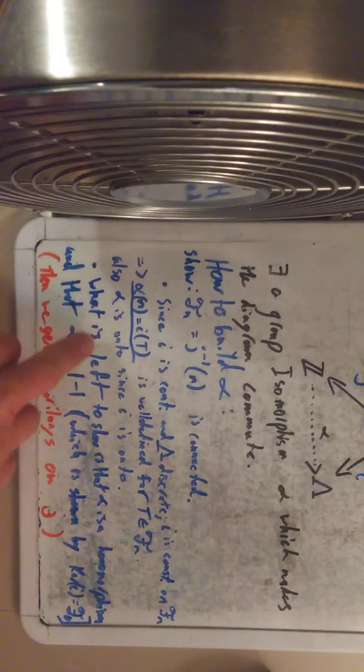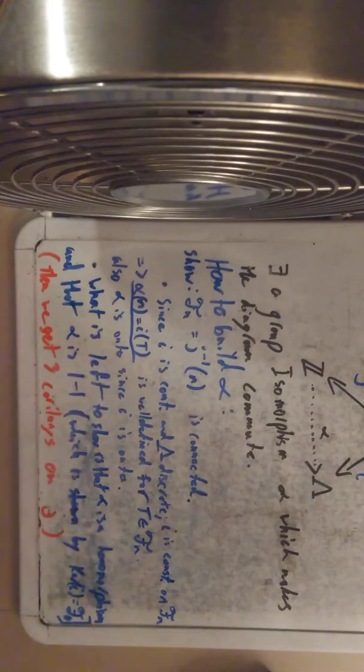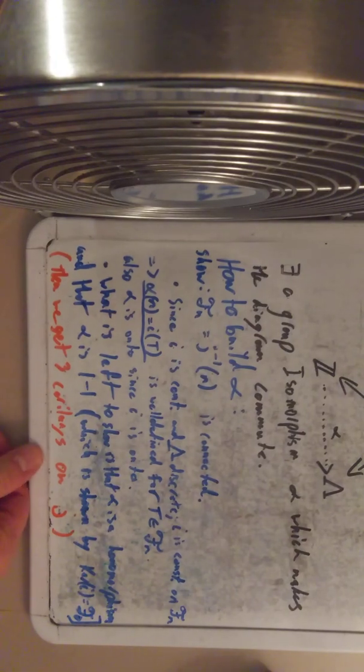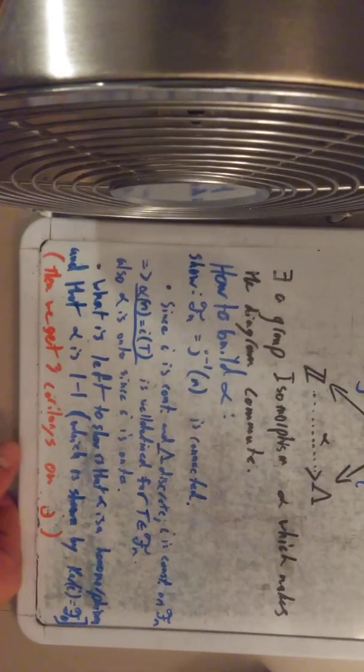Also, since alpha, when we define it this way, is onto, this immediately gives us that I is onto. What we would then have left to show is that this alpha is in fact a homomorphism, and that alpha is 1-to-1. And the 1-to-1 part we're going to tackle by showing that the kernel of I is in fact F_0. So showing that the only elements that map to the identity are going to be those in the connected component of the identity, so with the multiplicative identity.